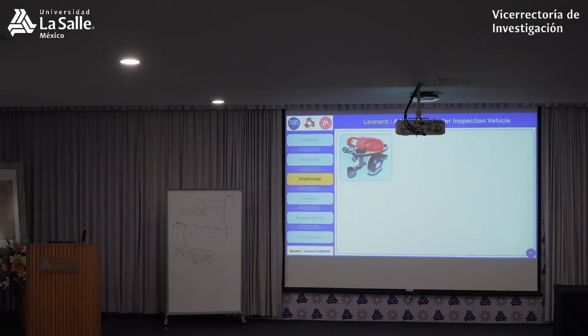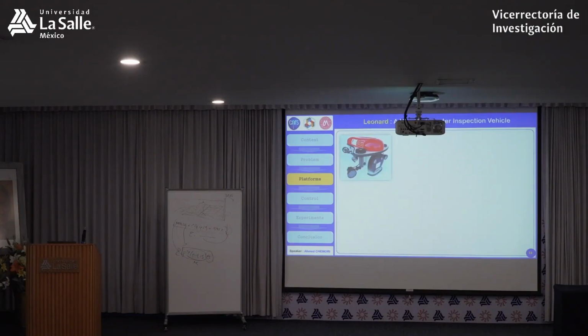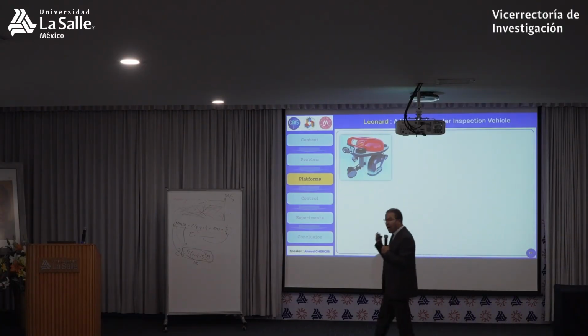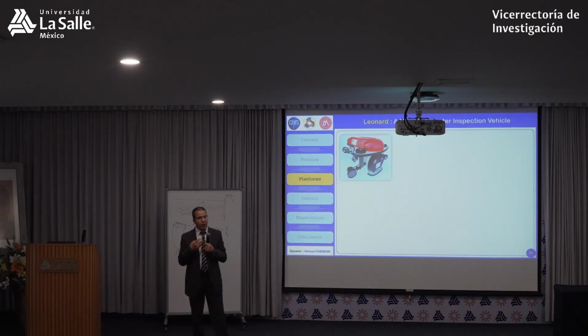Now the second one. We started with this one, we worked with a PhD student on this vehicle, but the quality was not so good, so then we decided to design our own vehicle. So we designed this vehicle, it's called Leonard, and Leonard has been designed in the lab with the idea to provide something in which we have the possibility to implement low-level control. So it's an open structure for the control. So we can implement any control we want.